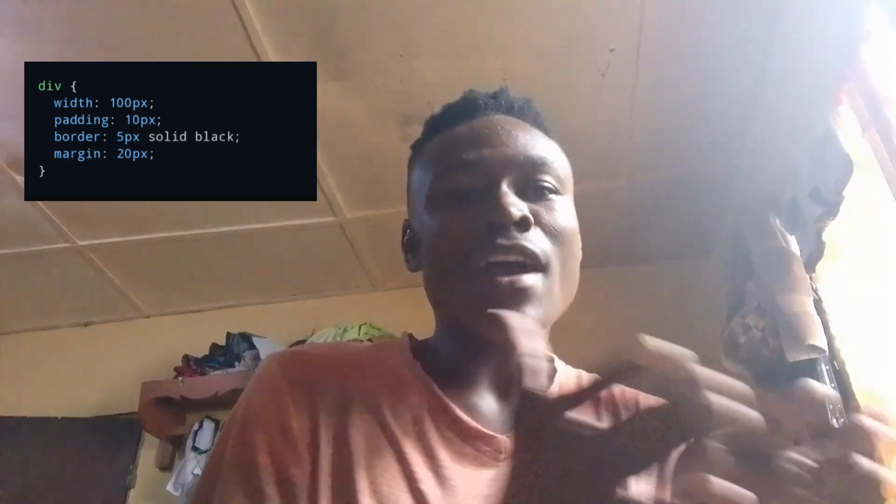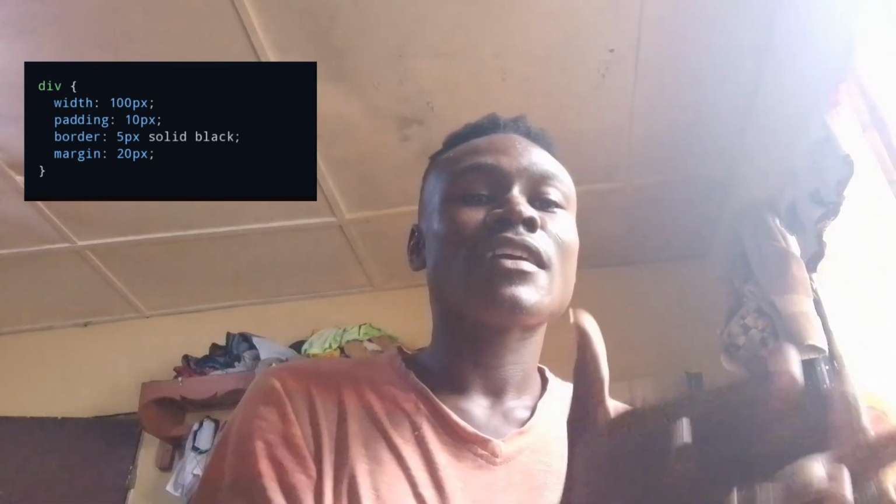Now let's look at an example breakdown for the box model CSS rule. Where we have the div, curly bracket open, we have the content width, which is 100 pixels. Then we have the padding, which is 10 pixels on each side. We have the border, which is 5 pixels on each side as well.